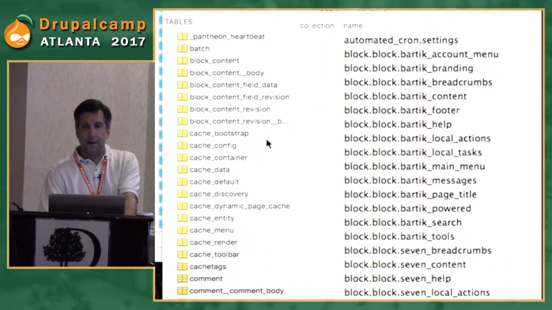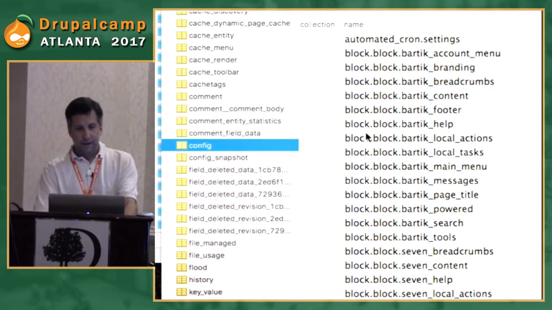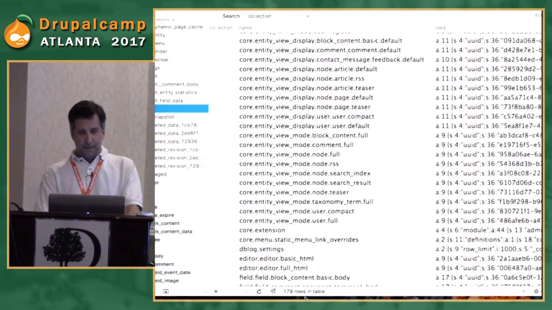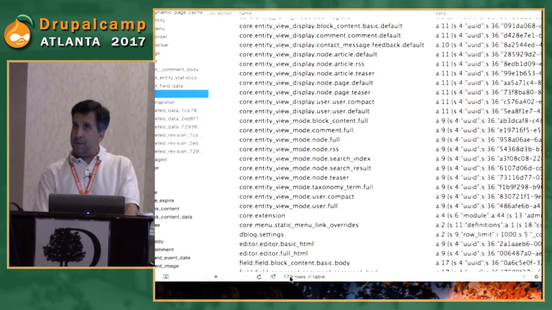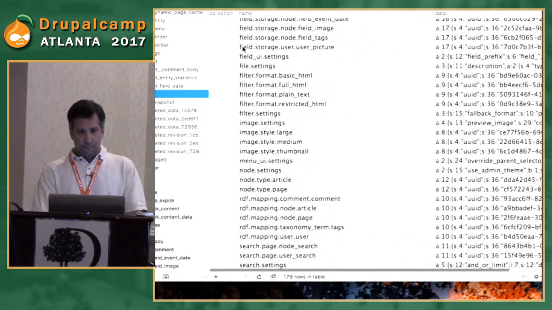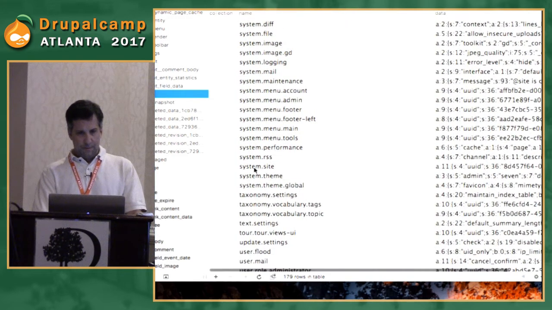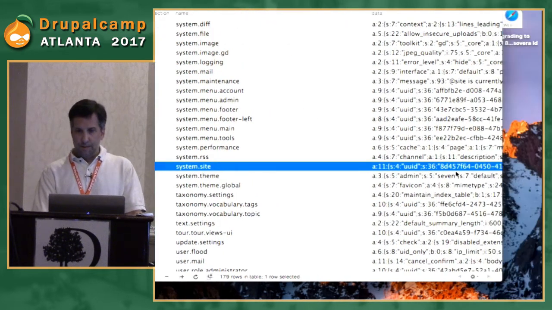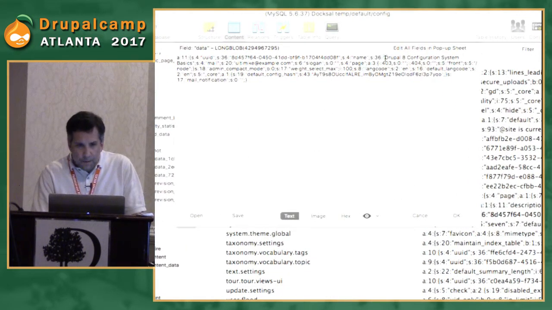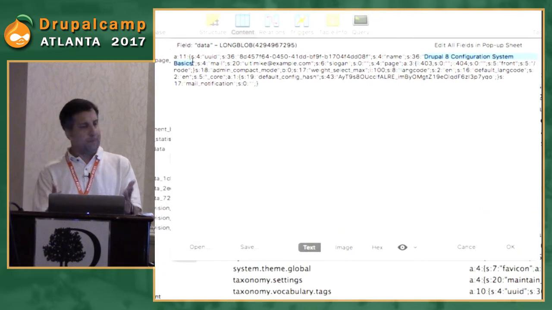So this is a Drupal 8 database. There's a table called config. Inside of that table, this is zoomed, right? Inside of that table, for this site, there are 179 records. Each record is a configuration. So I'll go to one that's easy for us to kind of grok real quick. System.site. One of the things that holds is the site name. It's wrapping there, but it's highlighted.